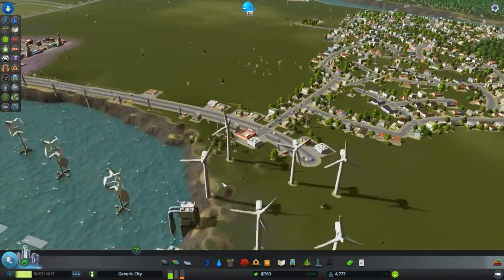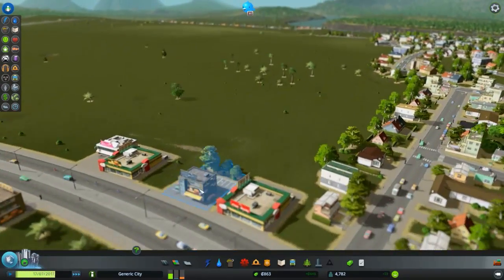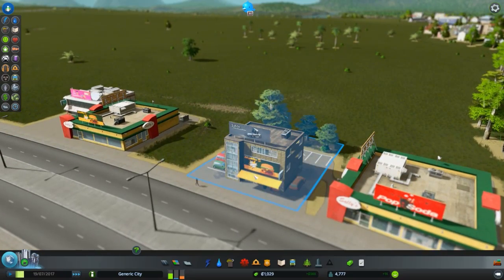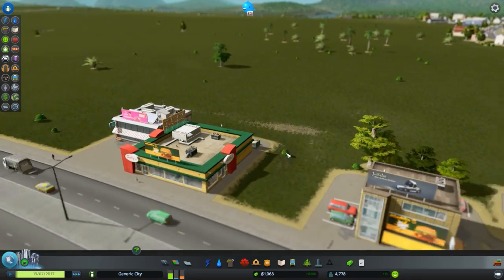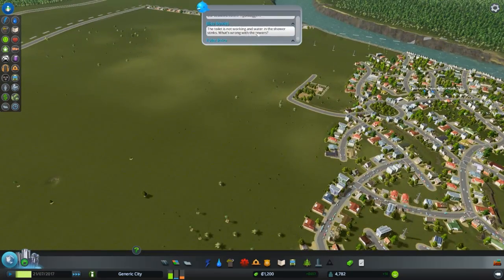Right, so there is some nice burgers and stuff around this side. Well, I don't know. I've never been to the burger place, but there's a burger joint, neighborhood shop. I say it's a burger joint. It's got a big burger on the front. Maybe they sell burgers. Maybe they don't. I have no idea.